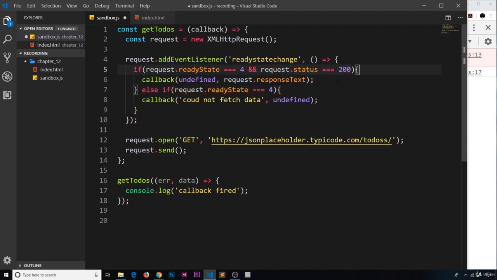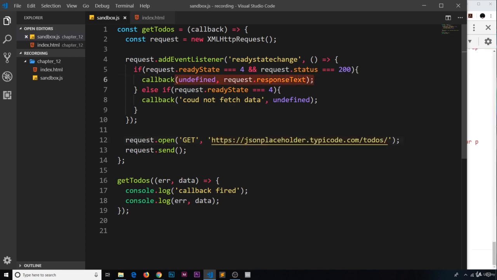So now if we were to save this and run it, then we're calling the callback function slightly differently each time. If there's an error, we call it with this error and undefined for the data. If it's a success, then we're calling it with undefined for the error and this data. So let me just do this with a success first of all. And what I'm going to do in each case down here is console.log error and data. Now we're doing it to the correct endpoint first.